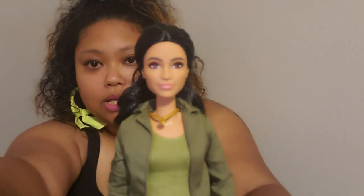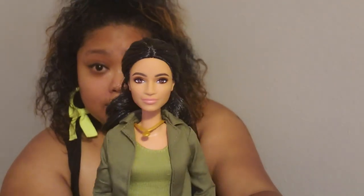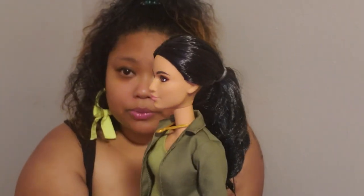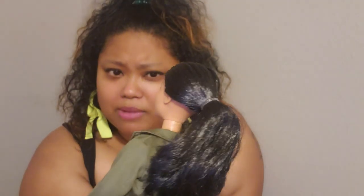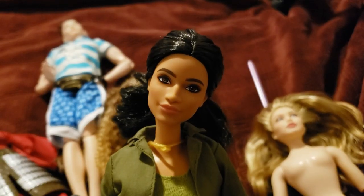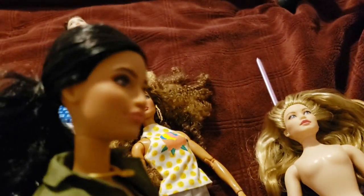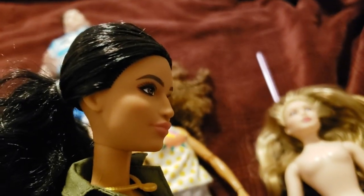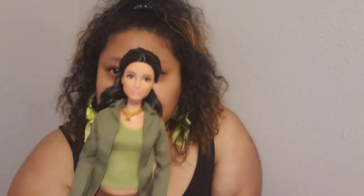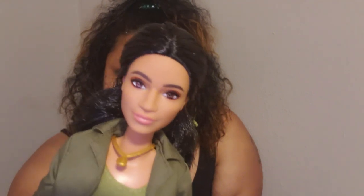So she's a hybrid, and I wanted her because I do not have this head sculpt, and to me this sculpt looked like one I hadn't seen before. I'm not familiar with the name of the sculpt. Somehow she looks kind of familiar, but at the same time I can't quite put my finger on it. Do we already have other dolls with the sculpt, you guys? Tell me her name in the comments if you happen to know it. To me she looks very similar to Pazet, but I don't think that it is that sculpt. I don't know. This is my personal opinion, but I'm pretty good at guessing head sculpts.